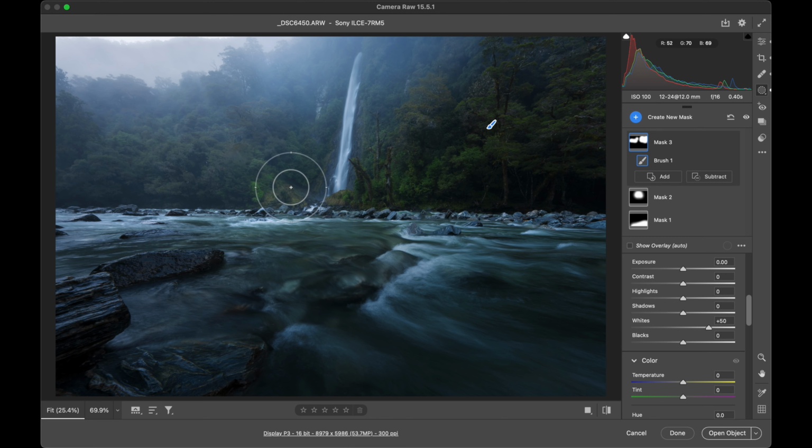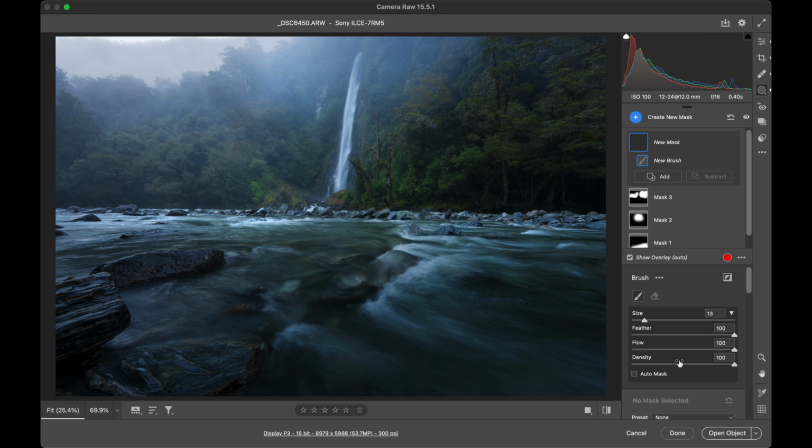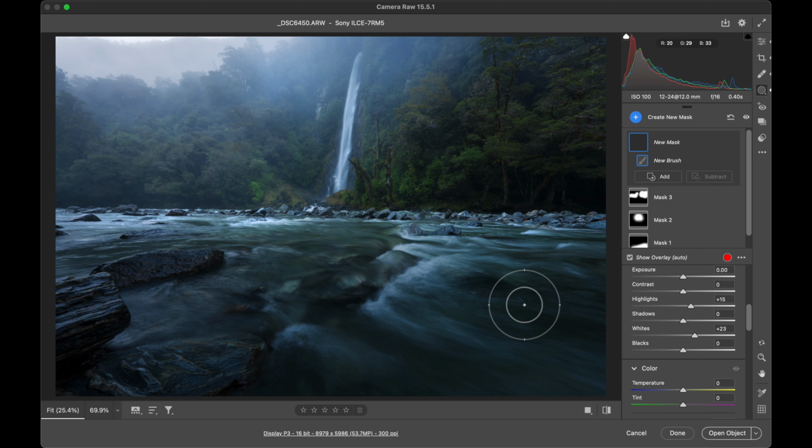So I ran that brush all the way through that back area. I'm avoiding the waterfall because I don't want to make that any brighter, and I'm doing it in the back to pull the eye through the scene. So as we dial up the whites, see that difference there? Just think of it like dodging. In the film days, dodging, brightening, essentially. So dodging that. I'm going to do a new one, and on this one I might do highlights and whites and just hit some of the river as well. Again, predominantly back here where I want to lead the eye through the scene.